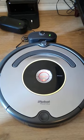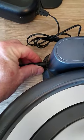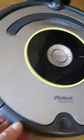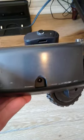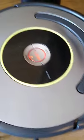Maybe it's not giving out the right amount of power to the unit itself. Now, that is fairly easy to do, and I thought I would show you how to do it. What you want to do is unplug right there. And then you will find your little connector hole right there. And you will plug this in directly into the unit itself.